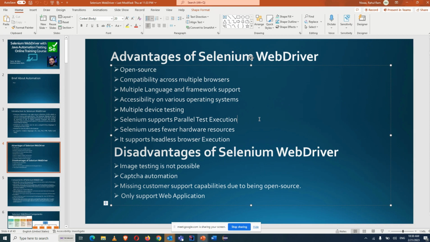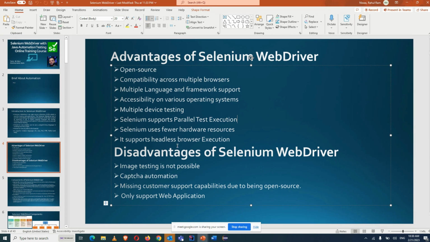Okay, Rahul, just one question here. When you say parallel execution, will all the tests be executed in the same browser, like Chrome, or can we handle it in different browsers? See, handling different browsers is one thing, and opening multiple instances of tabs in the same browser is different.